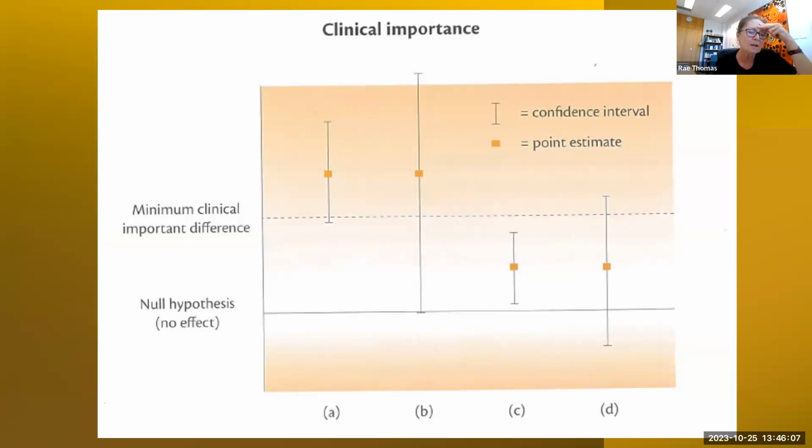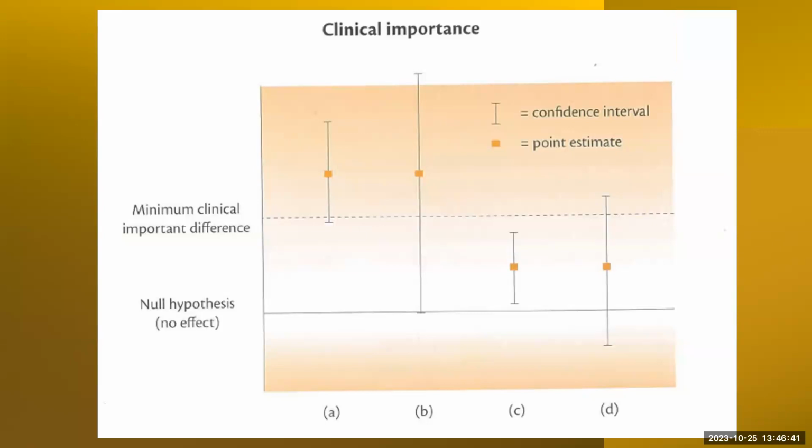So this is one of those ones that I said it's really hard to tell, but it might be. The confidence intervals, the values that the point estimate really truly falls within, are quite wide, and they aren't statistically significant, but they might be clinically important, right? And that's an unknown. Which is the study that shows a difference that is neither statistically significant, nor is it clinically important? It's got nothing.